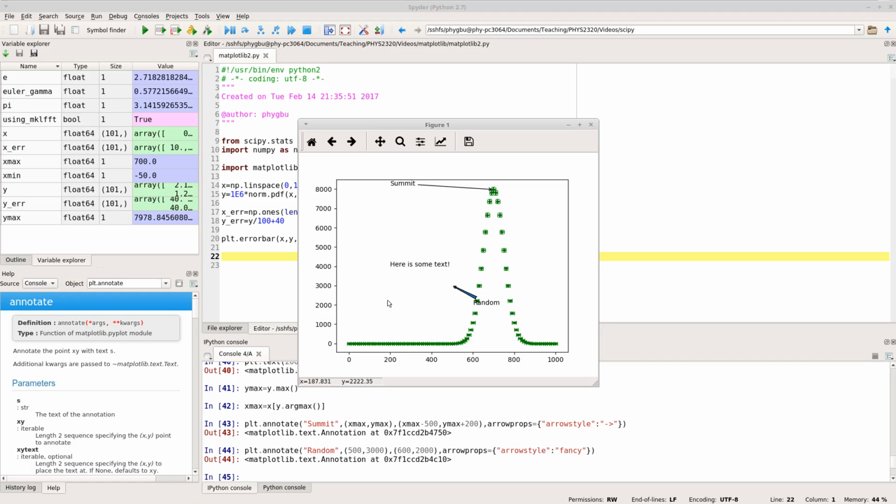Okay, so I think that's probably enough to keep you going. As I said, you can go on and explore the documentation of matplotlib. You can change lots and lots of things on your graph. You can change fonts, you can make fonts spin round, you can do lots of kind of crazy things. You can make it look like an XKCD cartoon if you really want to. You won't get extra marks in your coursework if you do that, but you can make things almost infinitely adjustable if you just tinker away with it.